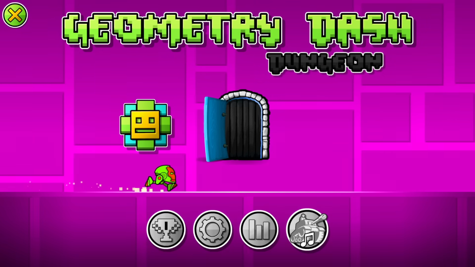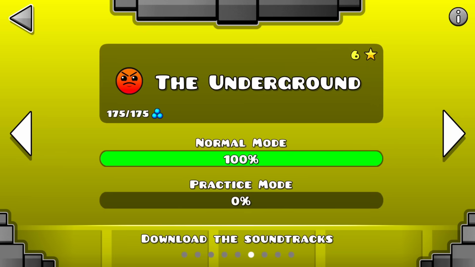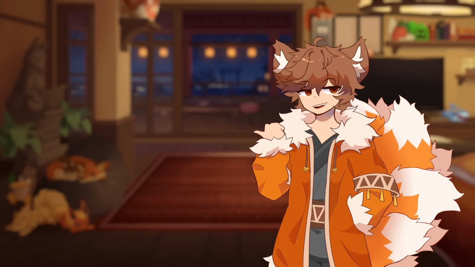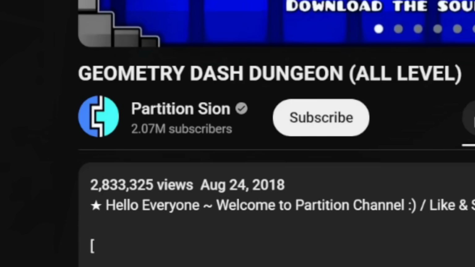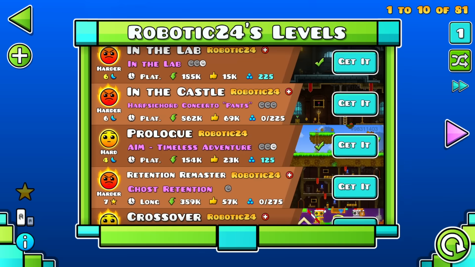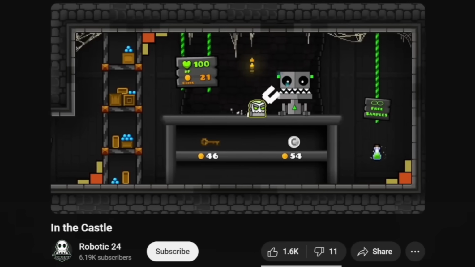Which brings us to Geometry Dash Dungeon, an actually downloadable spin-off thanks to Absolute's main level customizer. As far as I can tell, this is the first game to do that, but if I'm wrong, it's at least the most notable one, racking up almost 3 million views on Partition's channel. It was made by Robotic24, who's made a lot of popular levels and seems to really like the shopkeepers.